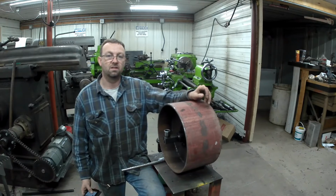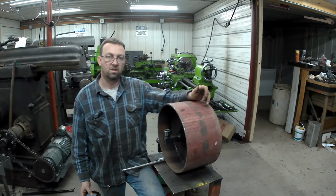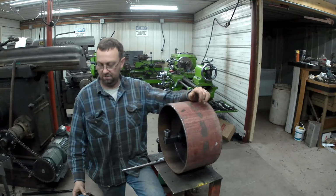We'll start cutting the material for that and get it up on the mill and drill it. No sense in using any fancy stuff. We don't need to use a boring head on that or anything. We just drill the holes. It should hold up just fine.